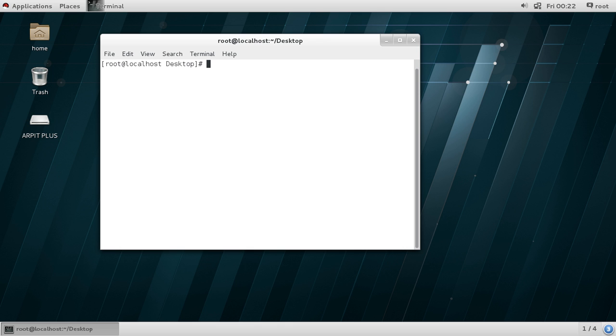Hash means that I'm logged in with the root user, and dollar means that I'm logged in with a local user. So in the last place it will show either symbol: in case of root, the hash, and in case of local user, the dollar symbol.